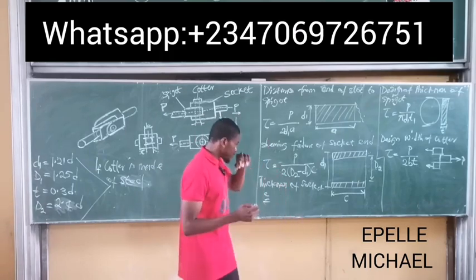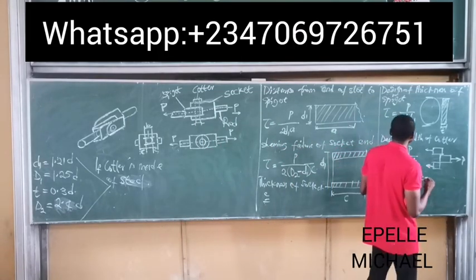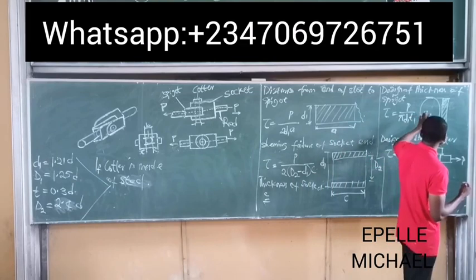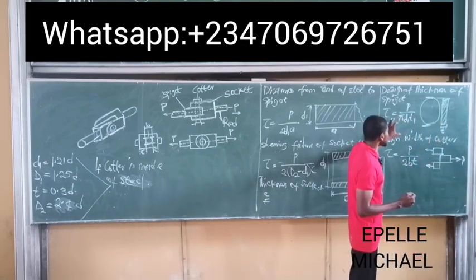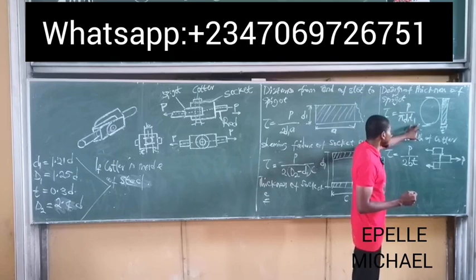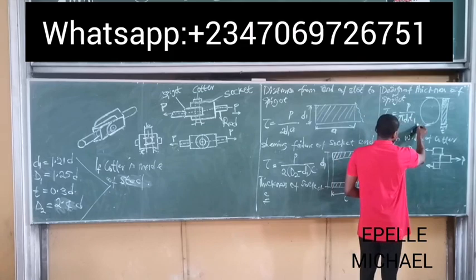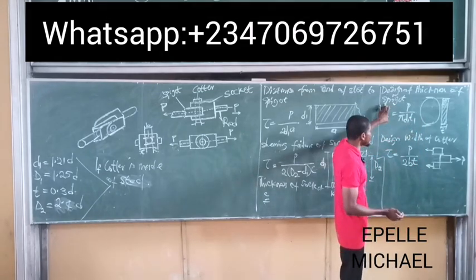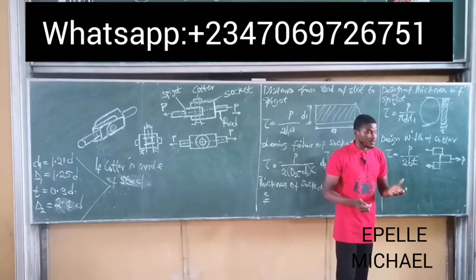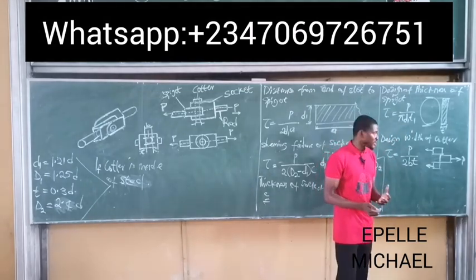All right. Now, the next component that fails is the thickness of the spigot itself. The thickness of the spigot from the formula is given as: shear stress equals P over pi times D1 times T1. So all we need to do is simply make T1 the subject. This becomes the thickness of the spigot. We'll be given a shear stress. If we are given a shear stress, of course, you put the value into the equation and then you obtain the value for your T.